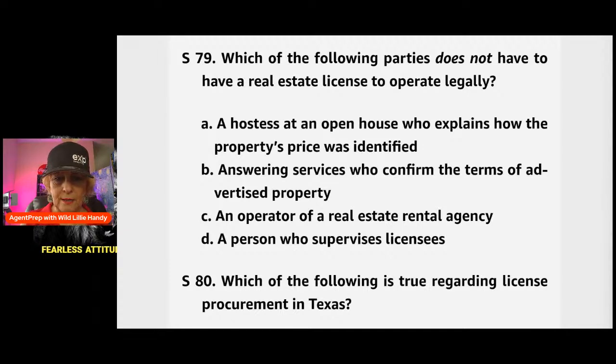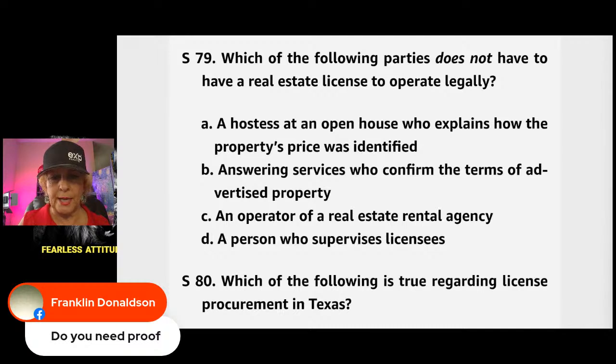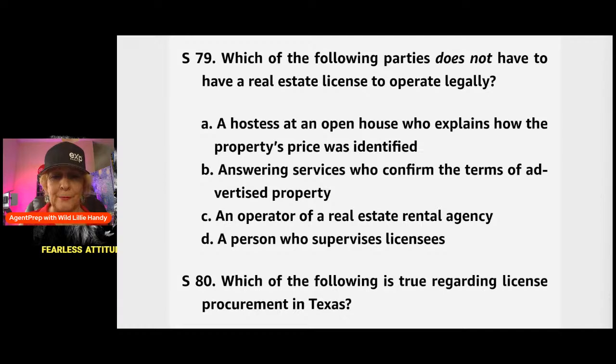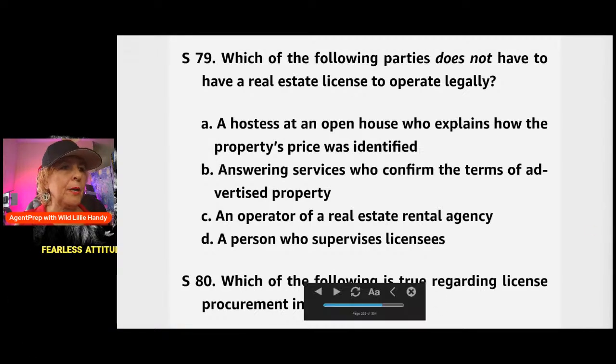So Franklin had asked, oh gosh, do you need proof? And that was on a prior question, when Trek is investigating a complaint. Are they going to spend much time investigating every single little complaint? No, they need proof. And then he says, yes, I need help. Yeah, we all need help in one way or another. So I'm assuming you need help to pass your exam. So 79B, right? Okay, number 80.